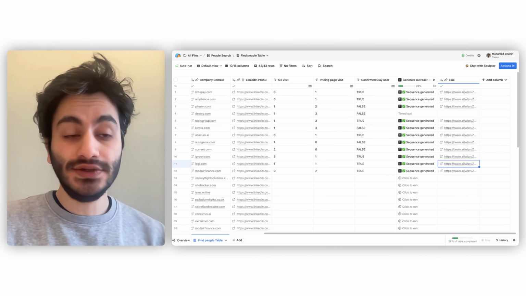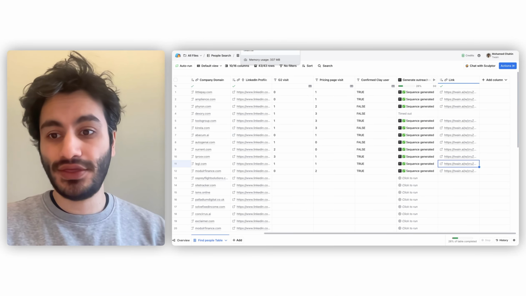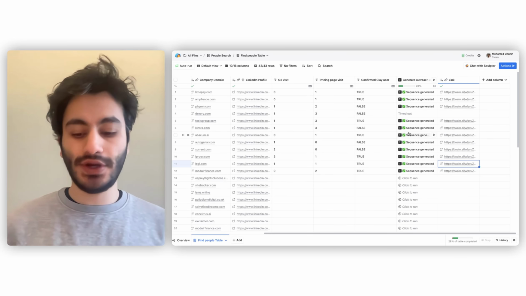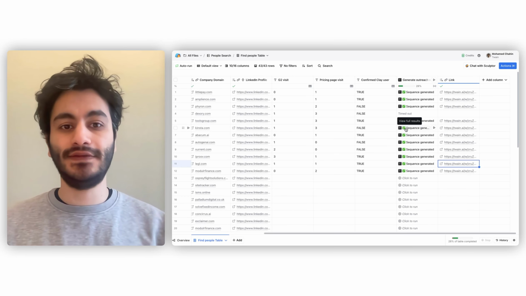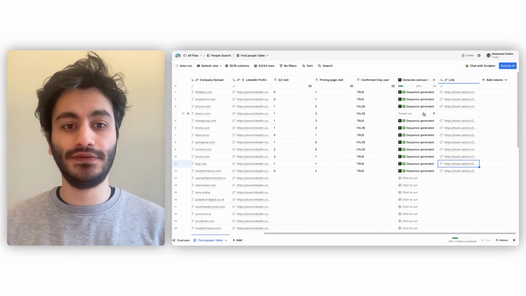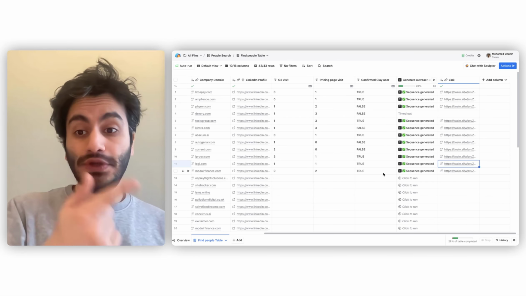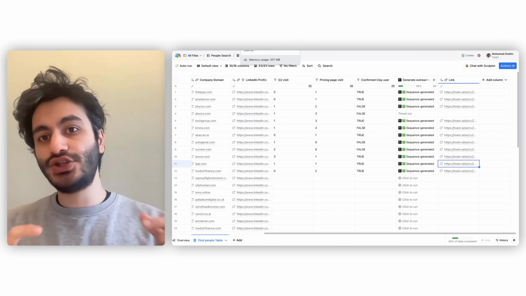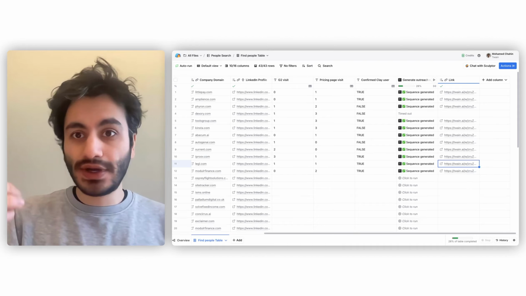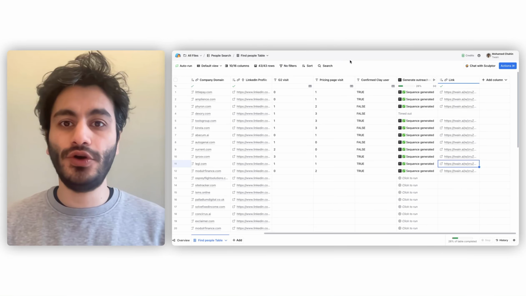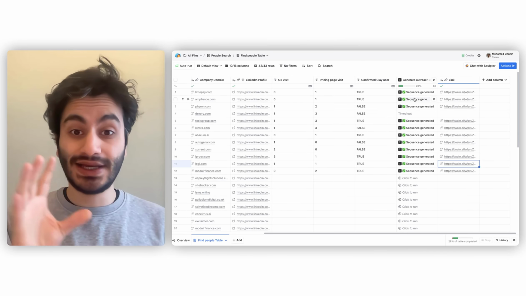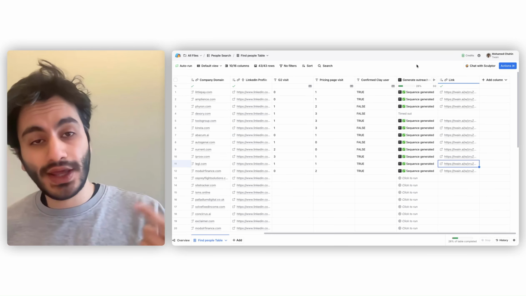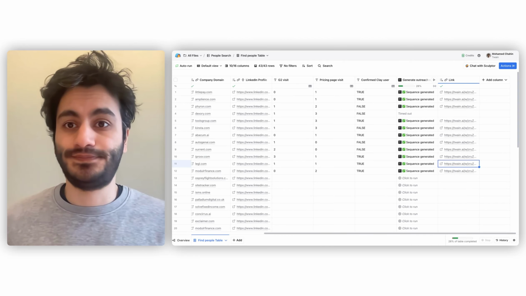I am going to go into Twain and look at the messaging there, because something that's very important: when you use the API, the first generation, that's all good, that makes sense, and I'll show you in a minute why it makes a lot of sense to do it here. But this regenerating and basically editing, we want to do that in Twain because we only want to change the messaging, and regenerating the messaging and making tweaks to the framework is free in Twain. But in Clay, it's not because of Clay, but because you're using the API, when we regenerate, it will spend a credit. Okay, very important.